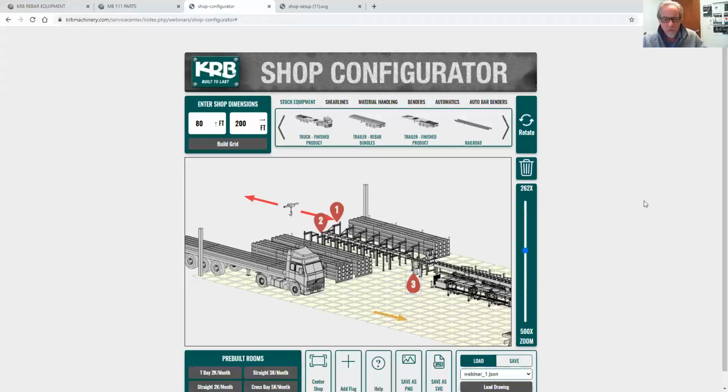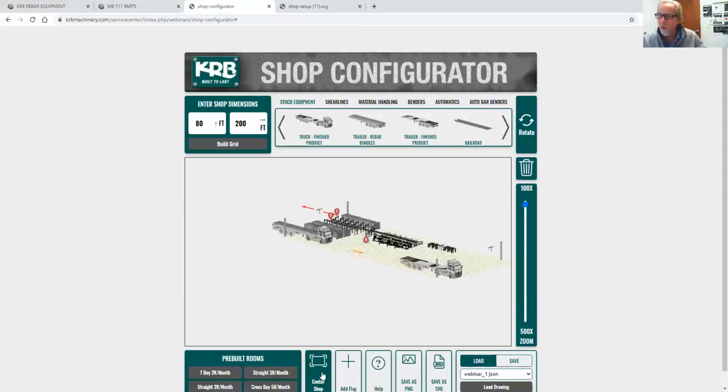And then the last tool tip that I'll show you here, we're getting to our end here, is center the shop. So this is just a quick way to, instead of using the zoom panel to zoom in and out, if I click center shop, it will quickly recenter my shop and bring it all into the canvas so I can see it more easily. So it's another little shortcut trick for you on this webinar today.